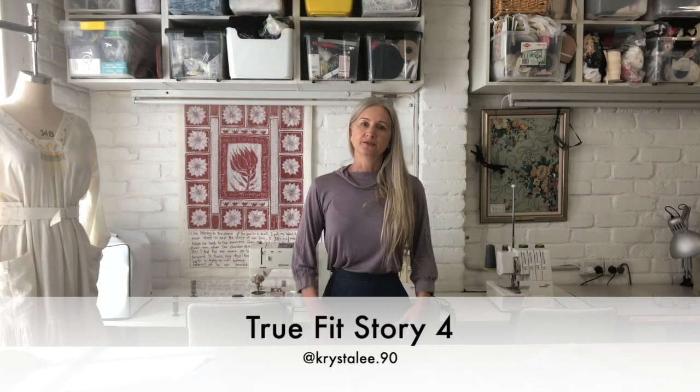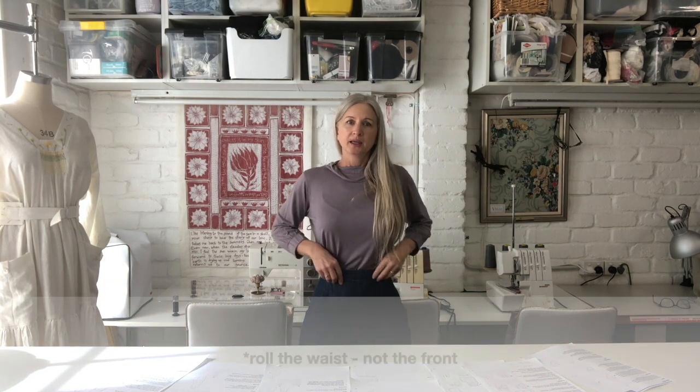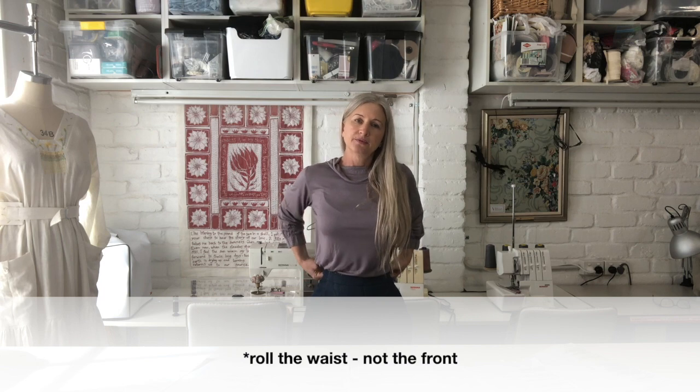If you find that the fabric is collapsing at the front and you're getting bagginess at the back, it could be that you actually just need to shorten that pelvic bowl measurement. You'd be able to tell this by rolling the front, and if that pulls everything into place and the hip line is sitting smoothly, then you know that you just need to take out an even amount the whole way around.